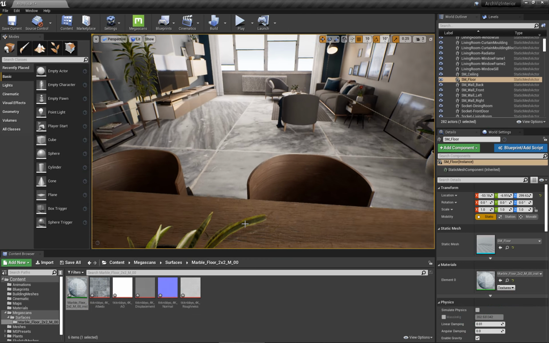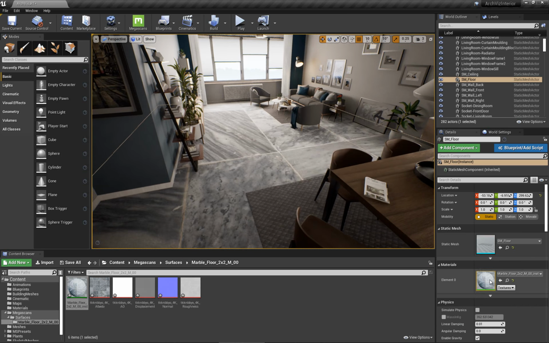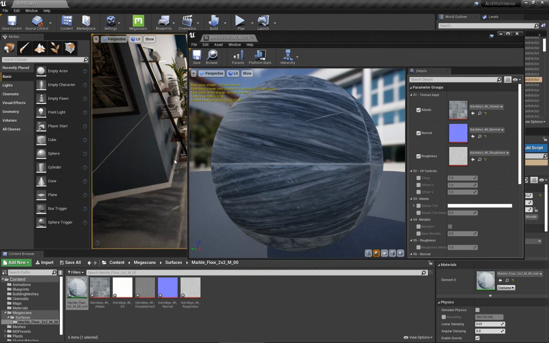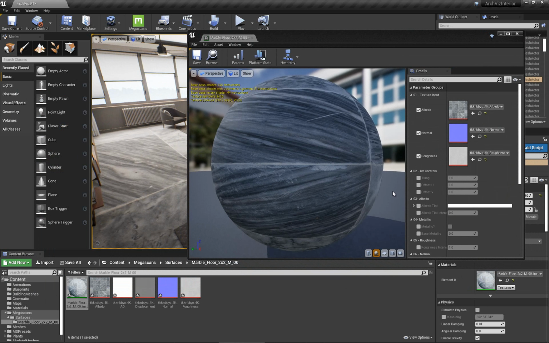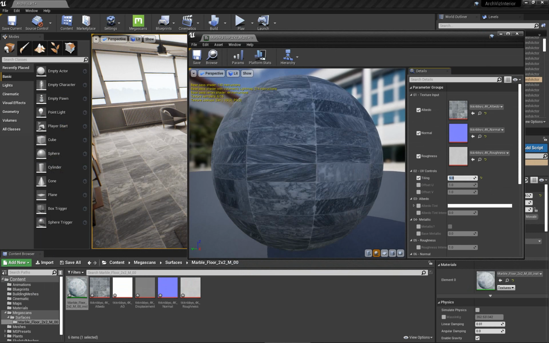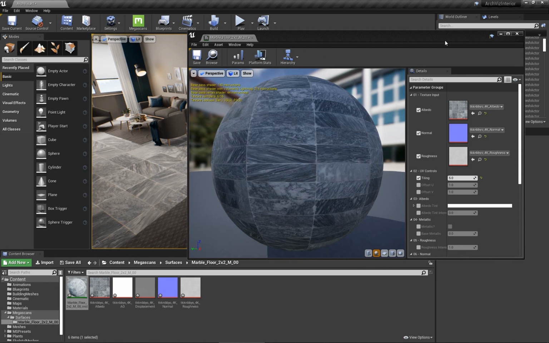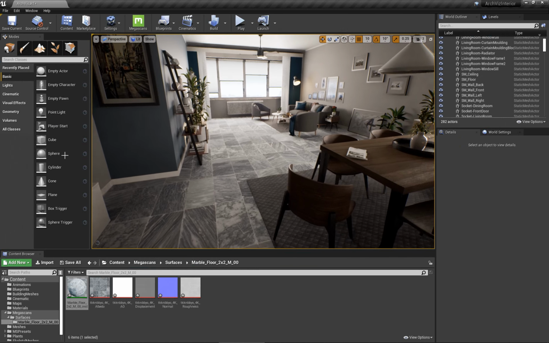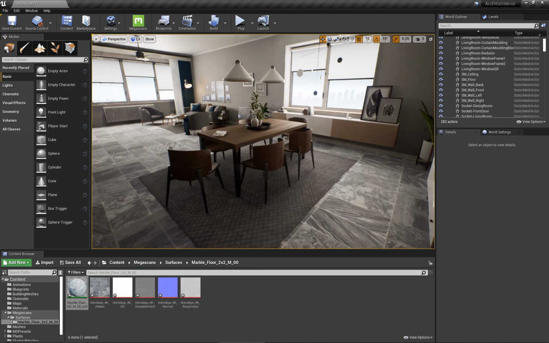Now, what can I change here? Well, if I double click on this material, I can check all of the options that are available here. So first of all, I can see that I have this nifty tiling option. So by just changing this, let's try something like 5. There we go. Right away, the entire outlook of this entire room changed by just changing the floor. It's giving it a whole different vibe.